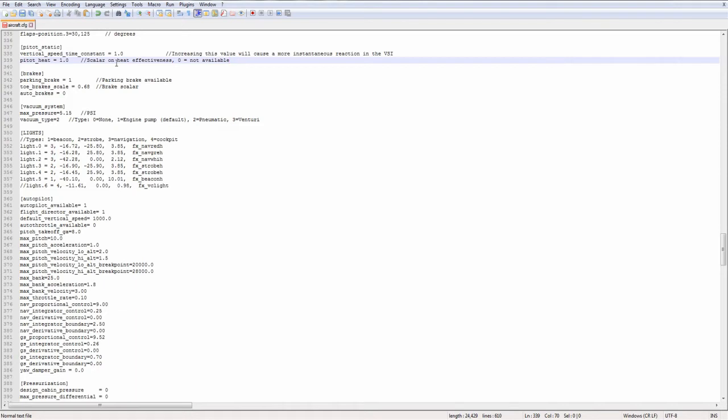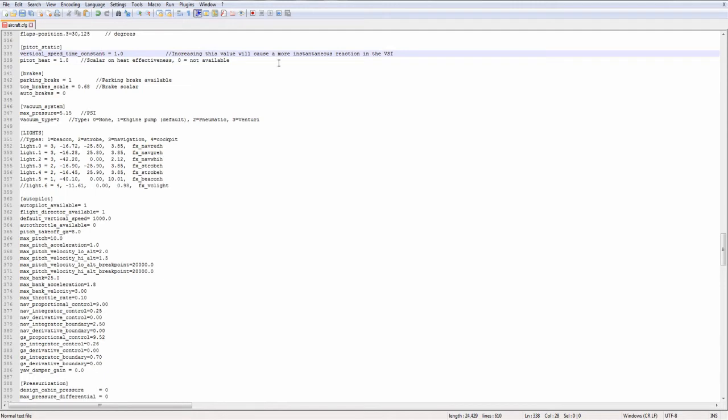So you can have pitot tube icing in Flight Sim X. So the triggers for it are freezing icing conditions. If you fly into icing conditions, which is temp below freezing and visible moisture, i.e. a cloud or rain or something like that, then the pitot tube actually can ice up and your airspeed becomes unusable. So you need to flip the pitot heat on. This scalar will actually define how effective it is at clearing the ice from the pitot tube.